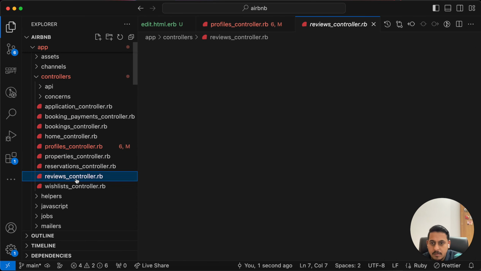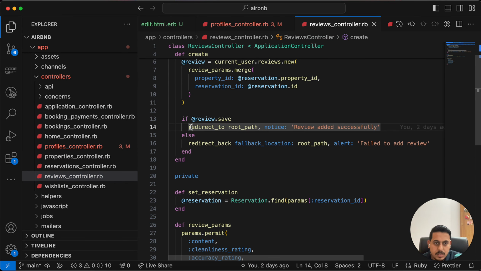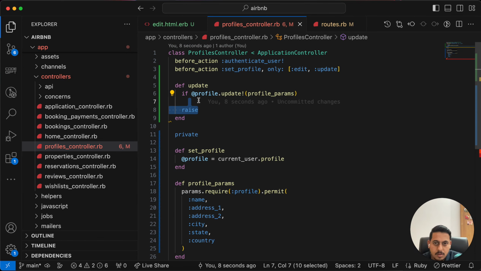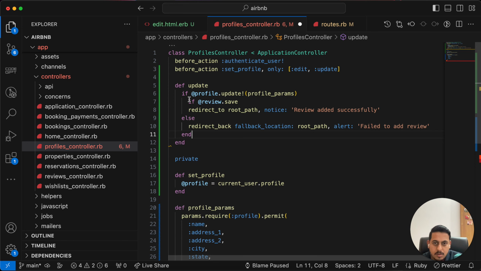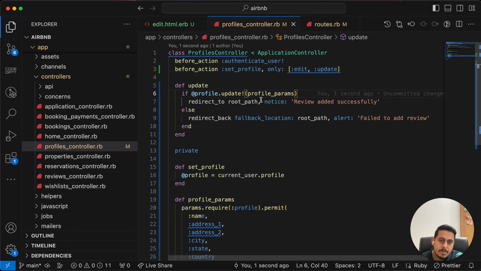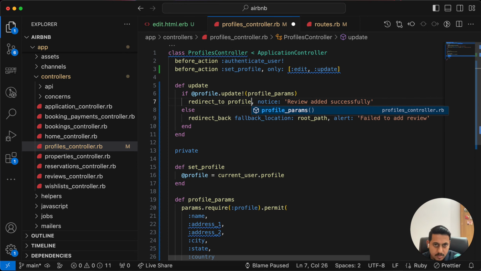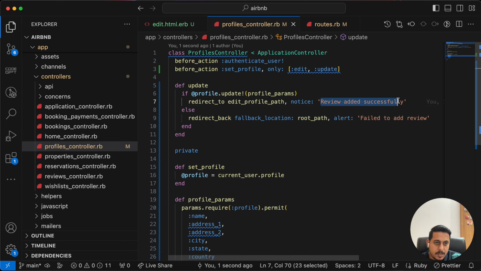If we go to our reviews controller and use these details directly. If the profile was updated, we will do edit profile path here. We'll keep this page basically and write review edit success, profile updated.